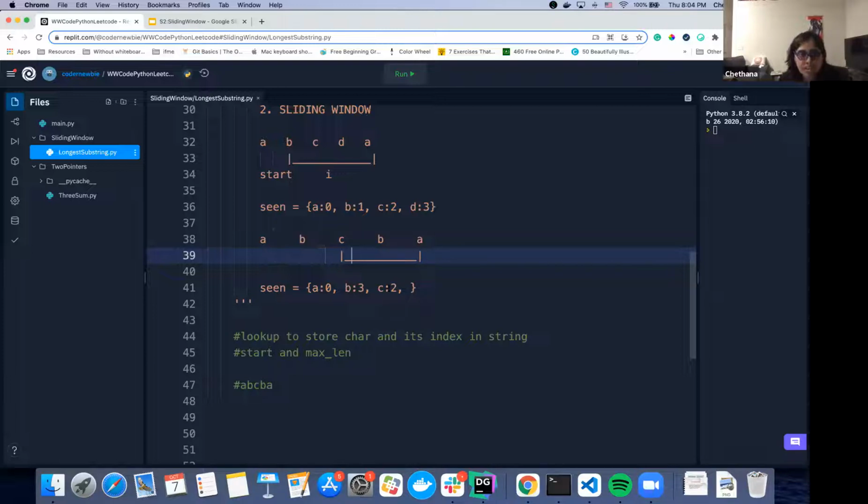There would already be a previous max length that we keep in store all the time, and it would be the I pointer minus the start pointer plus one, because of zero-based indexing. You would keep track of that every time you don't do any repositioning of the start pointer. If you don't see any duplicate, you would keep incrementing your max length.